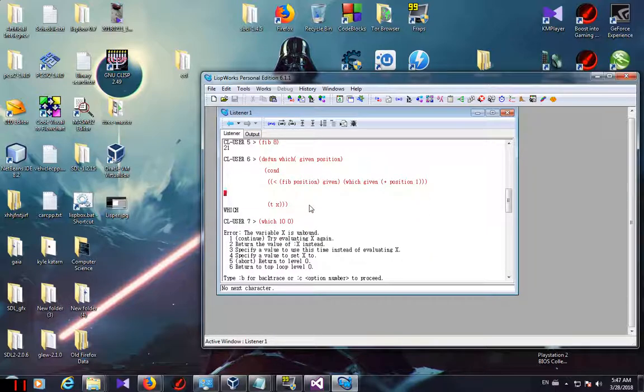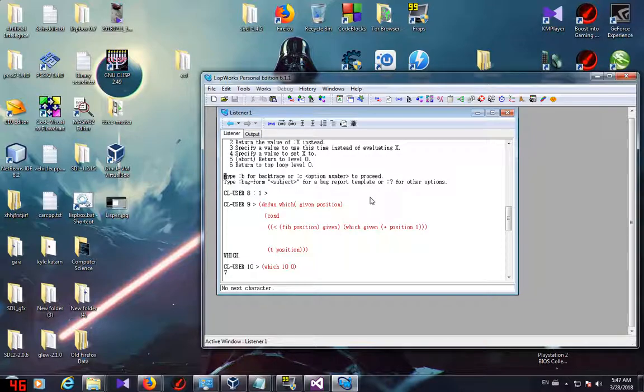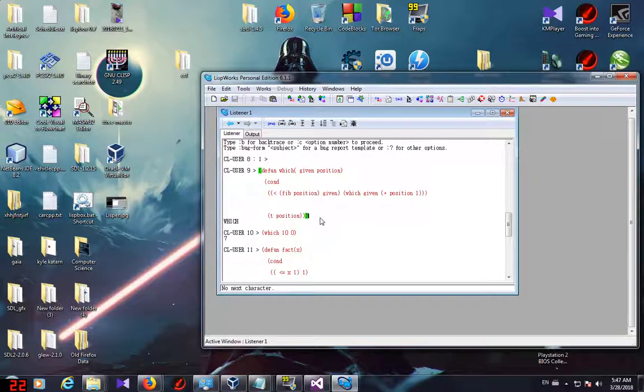next up we have the searching algorithm for the Fibonacci sequence. So first up we have given, then position, and in here basically the last one we always return position.